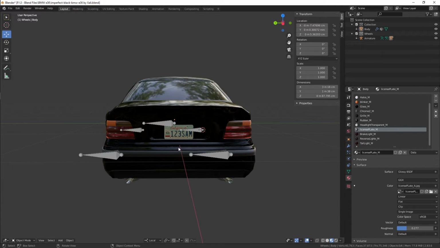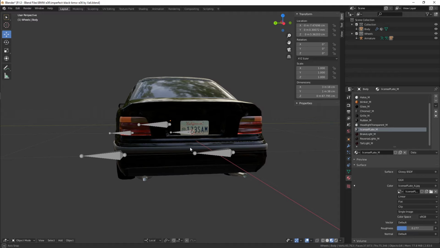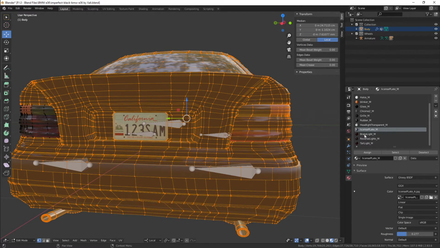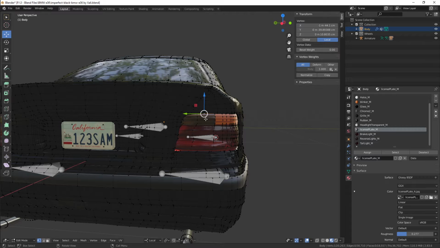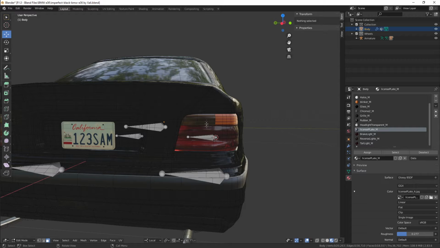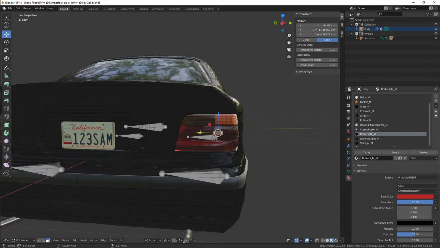Alright then, so what we need to do first is in Blender you need to get your model, and make sure that you have different materials for each light. So basically, let's go to face select mode. Each of these lights is different. You've got the reverse light, the blinker or signal indicator light, and then the two red ones. I'm going to presume the tail light or side light is the bottom one, and the brake light will probably be the middle one. So what you need to do is select all of these.